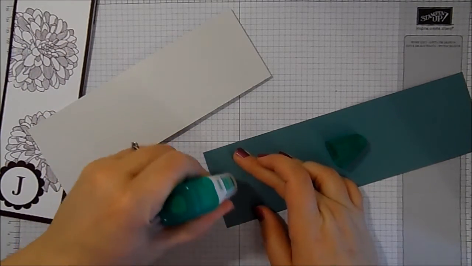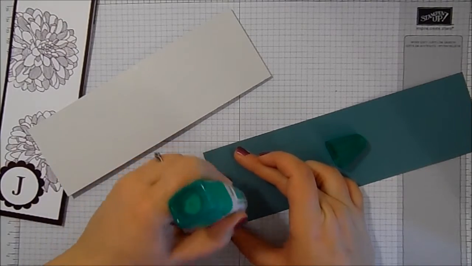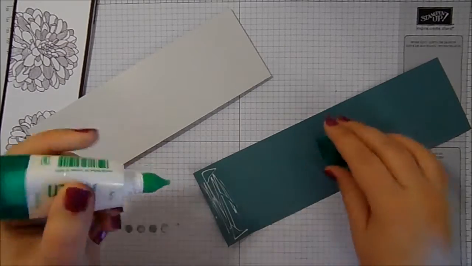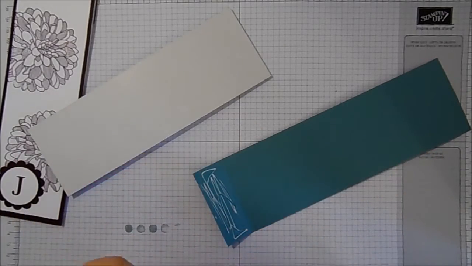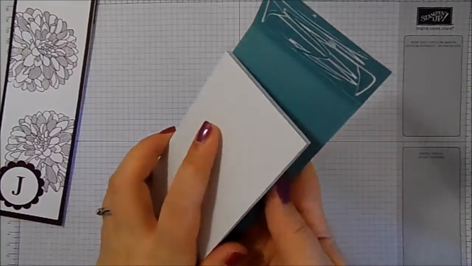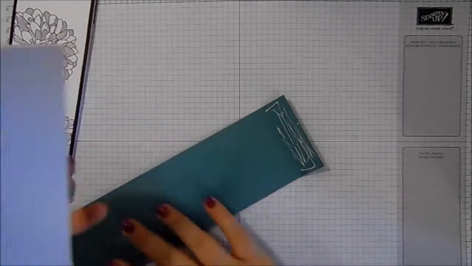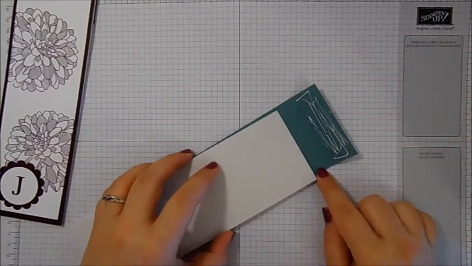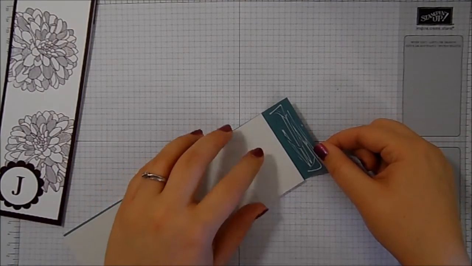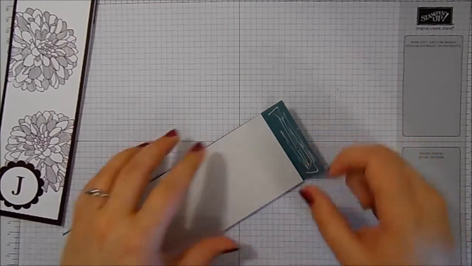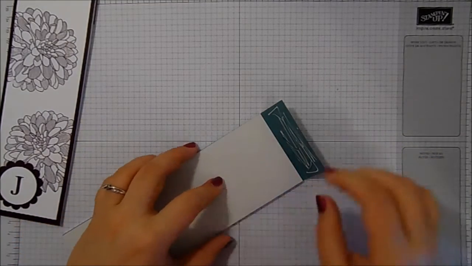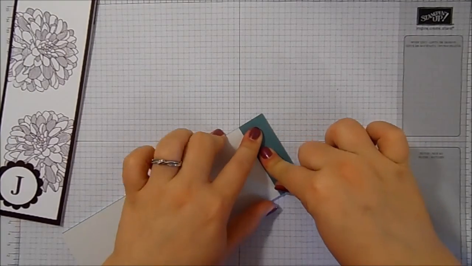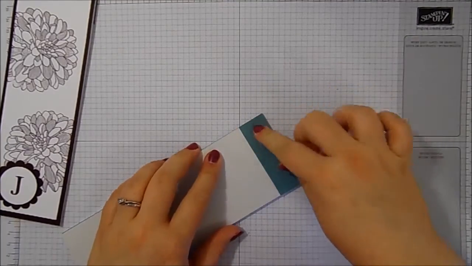And the reason I've gone for Tombow today rather than Sticky Strip or Fast Fuse is because there's a little bit of movement. And I found that was quite helpful when putting your notebook over. So if you put your notebook flat on your desk with the paper side down on top of your cardstock and butt it up to that first score line. And then you can fold it over so that comes onto the back. And just hold it for a couple of seconds just while that glue takes.